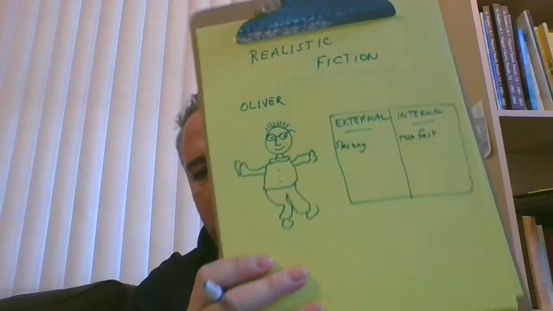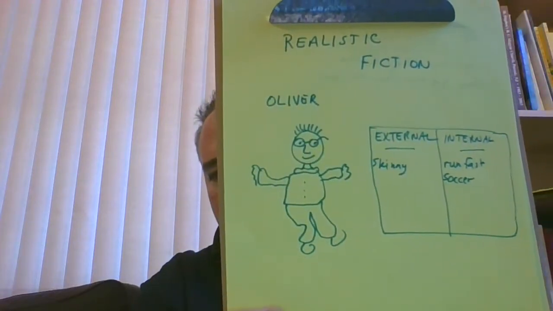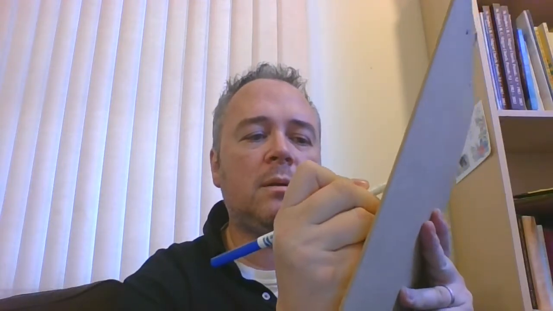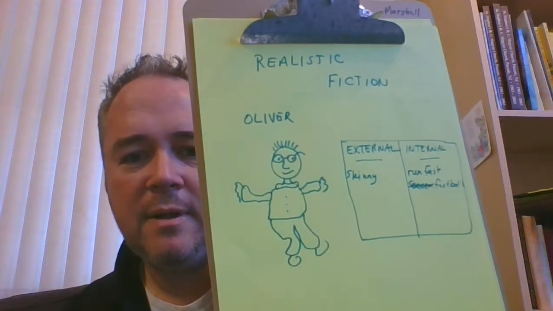What else? Andrew plays soccer, right? And he's played soccer since he's a kid, and soccer is like his thing. But I'm going to change soccer. I'm going to make it football. He's the skinniest football player on the team, Andrew. Because lots of guys who play football are not skinny. That's kind of an unusual thing about Andrew. That could make lots of good stories, right? Because if he's the skinniest guy on the football team, he could get in trouble that way, right? Because the other guys are bigger and they can hurt him, right?